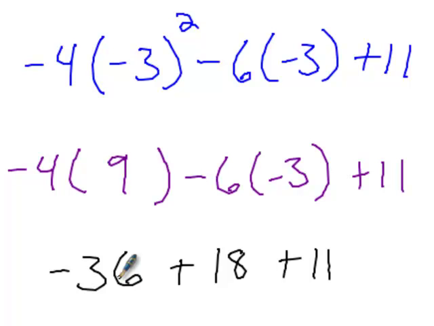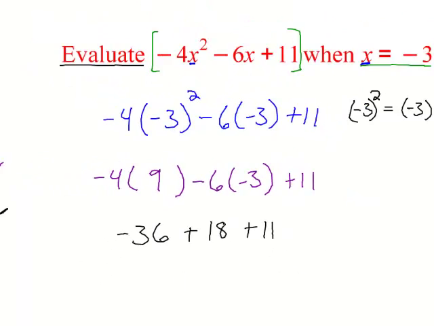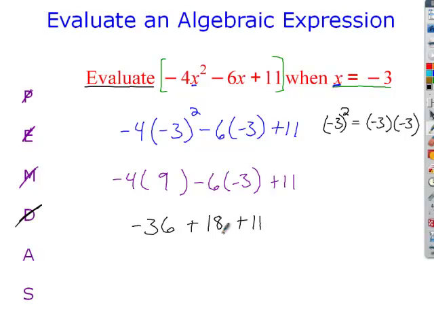Okay? So, do we have any division? No. Do we have any addition? Yes. We have addition right here. So what is 18 plus 11? That's right, 29. And do we have any subtraction? Yes, we do. Right here. So if you have negative 36, like you owe your best friend $36 and you pay him $29, do you still owe the money? Yeah, we do, because the bigger number here is the negative. So we know that our answer is going to still be negative. And then you subtract the two values. So 36 take away 29 is 7. And that is your final answer.